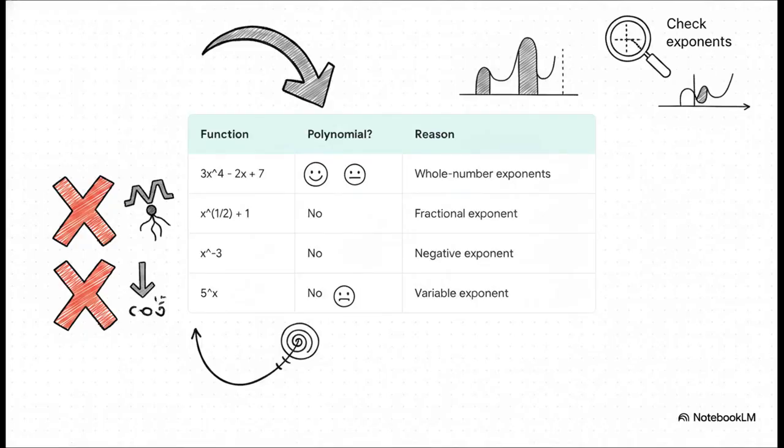Let's actually play a really quick game to see if we can spot these rebellious non-polynomials. Looking at this first one, perfectly fine, all whole number exponents, so yes, it's a polynomial. But check out that second one. See that fractional exponent of 1/2? That's just a radical in disguise. Denied. The third one has a -3 as an exponent. Also denied. And the last one, the variable is acting as the exponent, making it an exponential function. So no way. Just by checking those exponents, you can instantly spot a true polynomial.